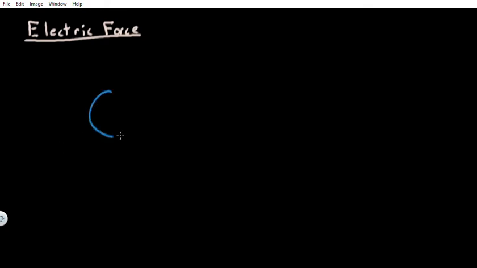Say I have a sphere over here, and I have another sphere over here. Or, not really a sphere, say they're just little balls of charge. So I have this one over here, and we'll call this charge A. We'll denote them QA and QB. These are just the names. Now, this may sound a little weird, but this one can have more charge than this one.